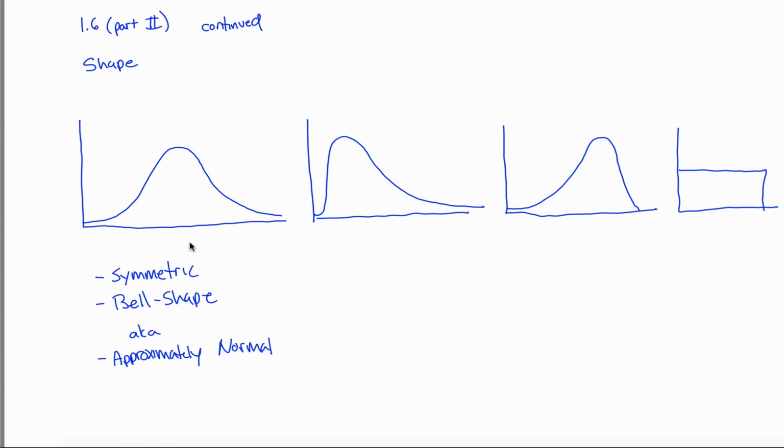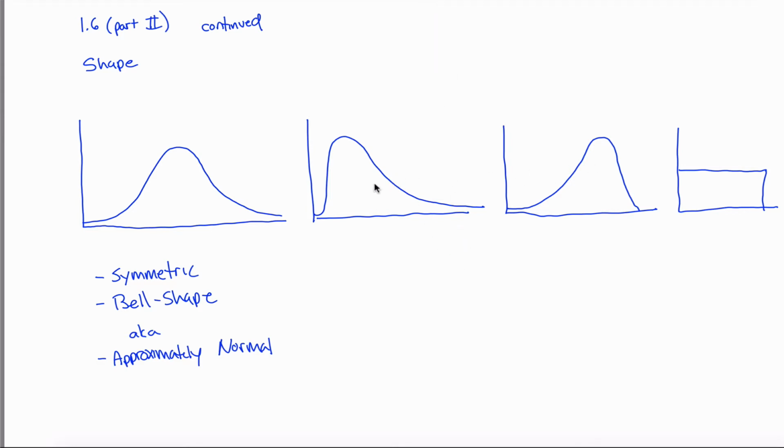Accuracy of telescopes back in the day when people were trying to make predictions about planets and their orbits and stuff. I mean, just all sorts of really weird cases. Female shoe sizes, apparently, of adults follow symmetric bell shape. And nothing special about female, you just want to control for gender. You end up having a shape like this. The point of all this, I should probably stop talking about it, is that this is an important shape. And you're going to want to recognize it a lot. It's called the approximately normal distribution, and you can describe it as symmetric bell shape, and it kind of looks like this.